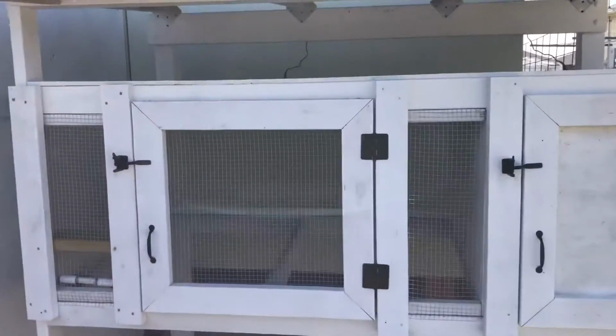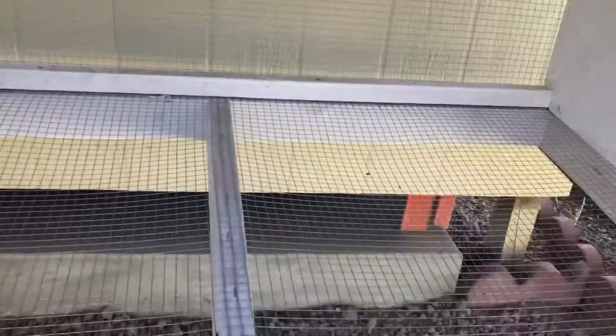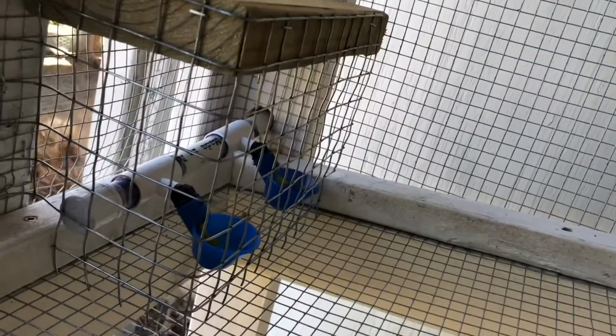Okay, so back to my new quail cage. We come in here, and I'm doing all this before they get in here and stink it out and get it all dirty. But one of the things I did in here that I love, again, the waters.